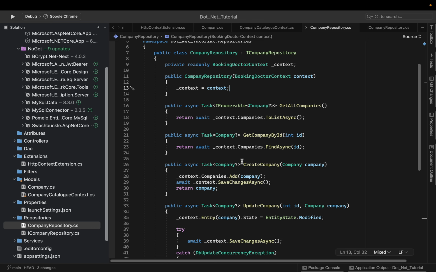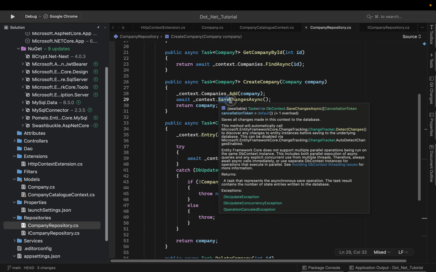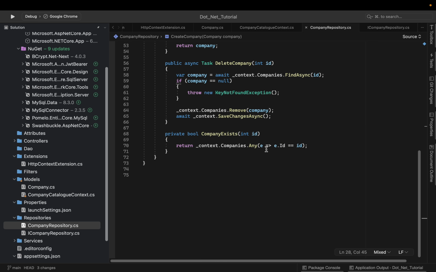Okay, and the company repository is used to handle the data from the company model, and it will use the DB context to interact directly with the database, like find async with company ID and list all companies with this syntax, to list async, and some needed functions: save a new company, and async companies used to save the updated and deleted company when some companies are deleted or updated.